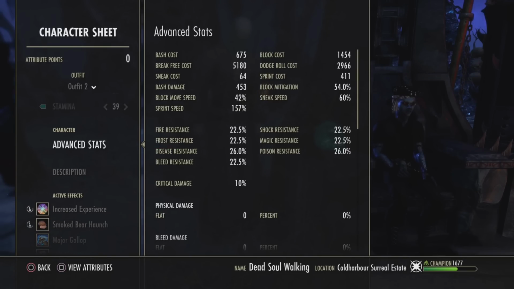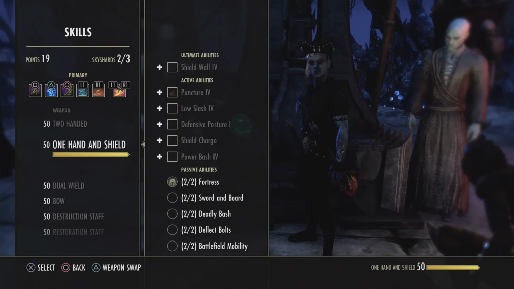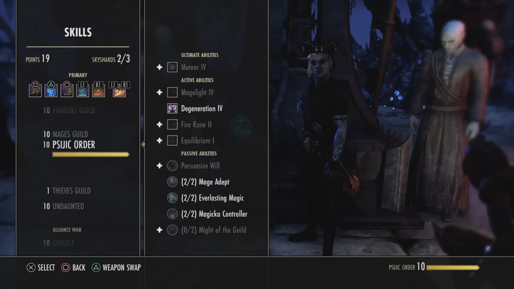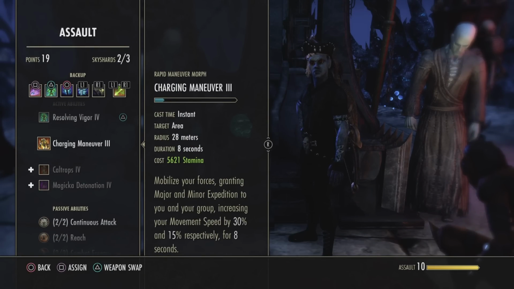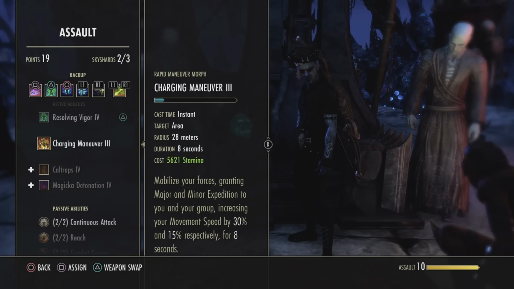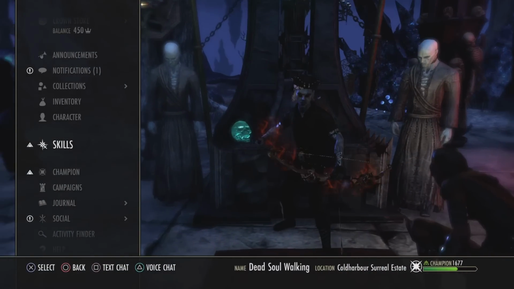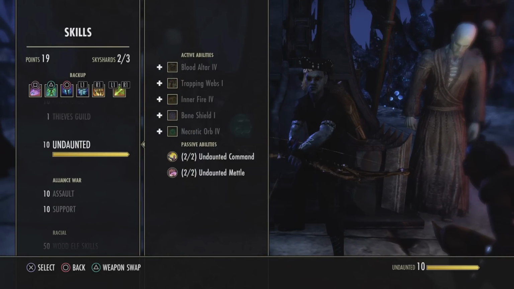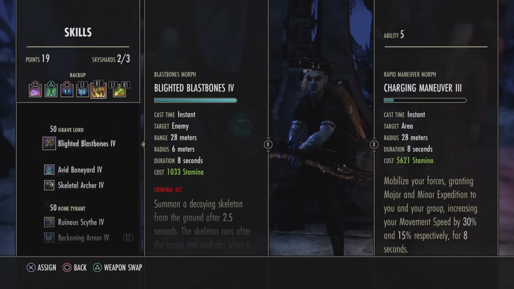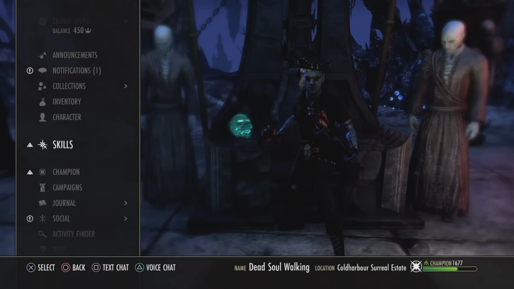Now I'm going to show you the stats, the sprint speed stats. Don't get discouraged. That 157 is actually bugged, it's actually way faster than that. But don't get discouraged by that. We are running the Steed Mondays. So as you see here, if you want some more speed, you got major and minor expedition from that. Again, it's not gonna pop up at your sprint speed menu. Don't worry, don't get discouraged. It's there. Just know it's there.